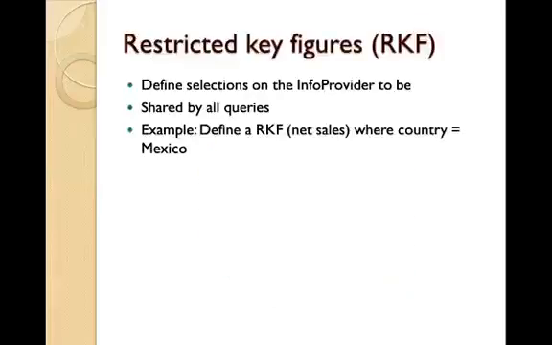Restricted key figures, we can define them based on a characteristic. Basically, we define selections on the info provider, and the restricted key figures defined can then be shared by all queries. In other words, once a restricted key figure is defined in your query and it is saved to the server, it will be available to all users in the future. So, the advantage is reuse, in other words.